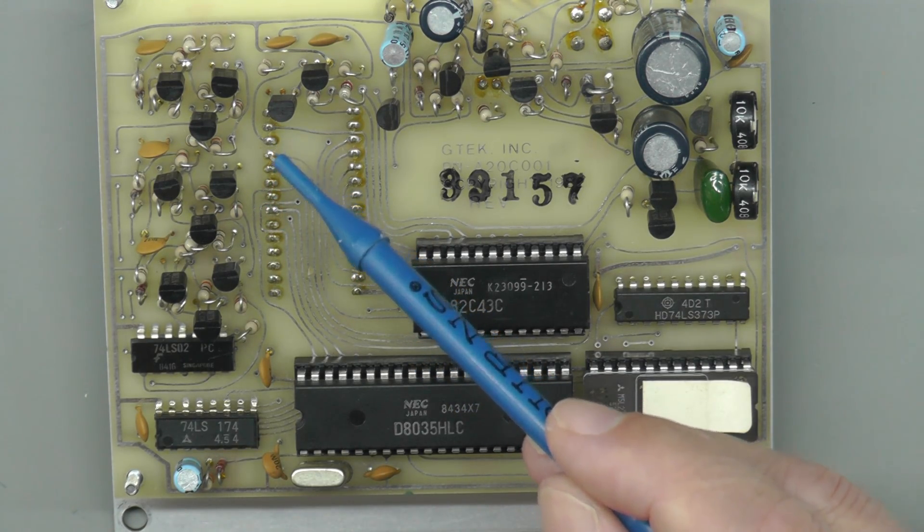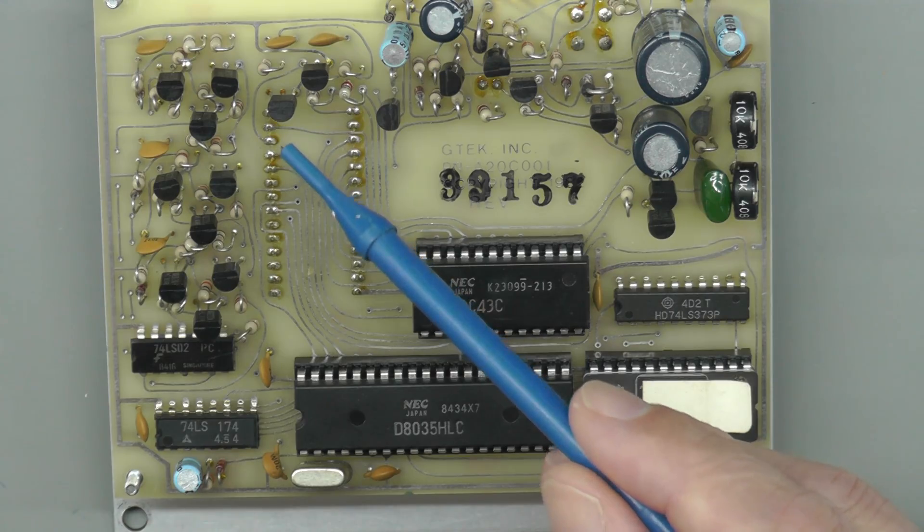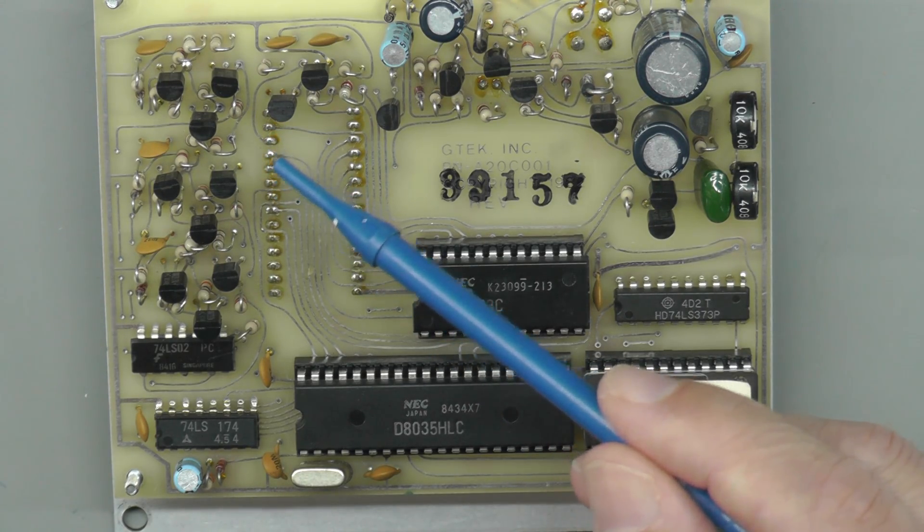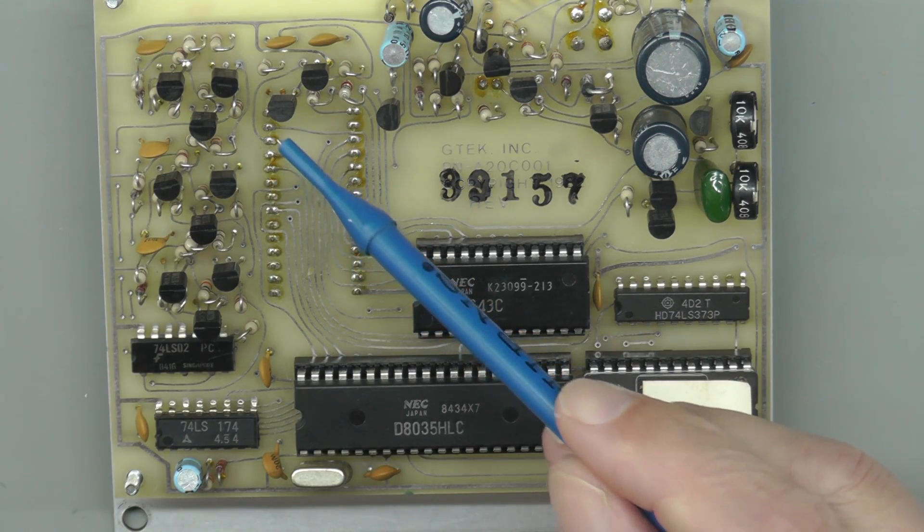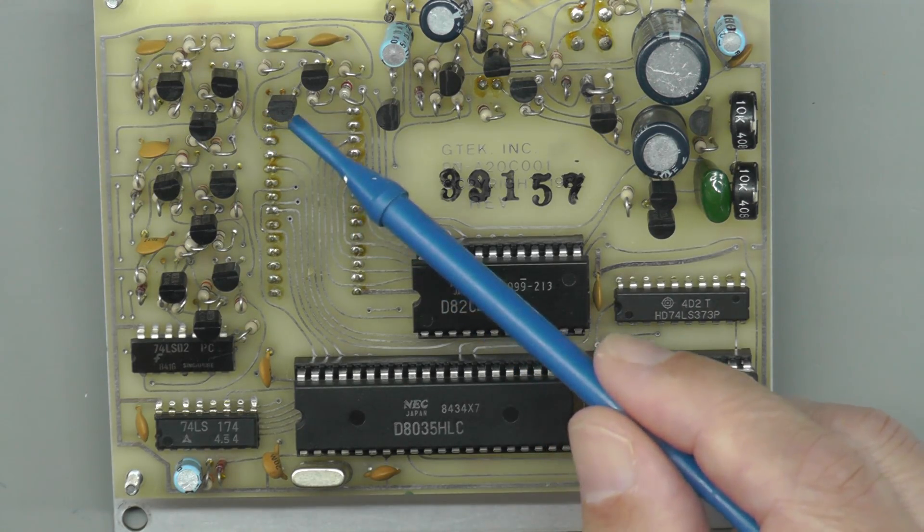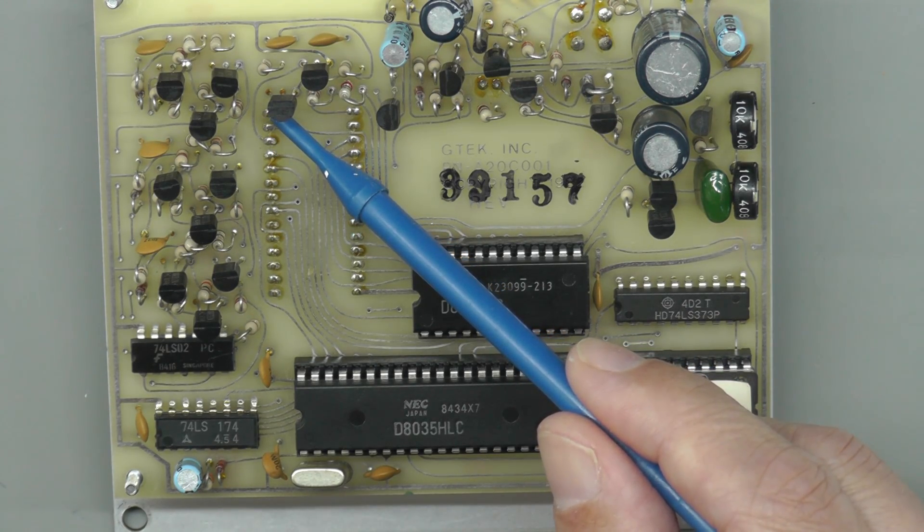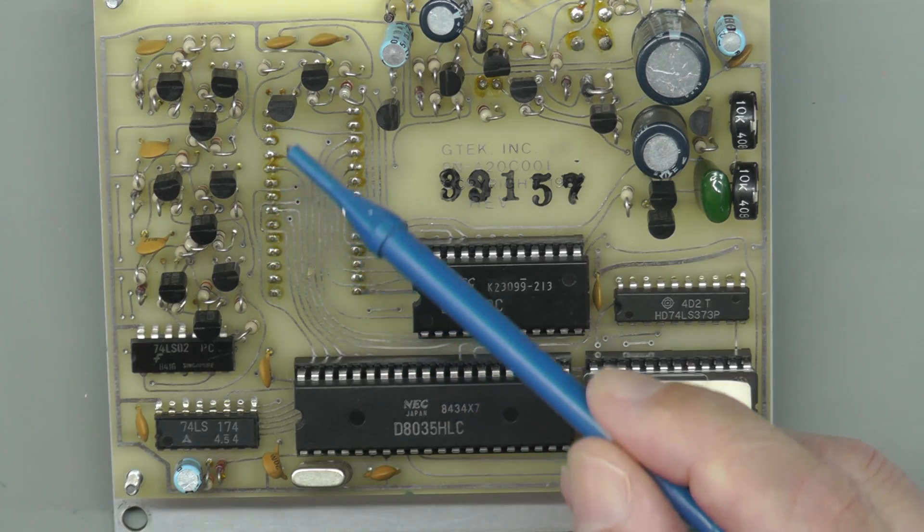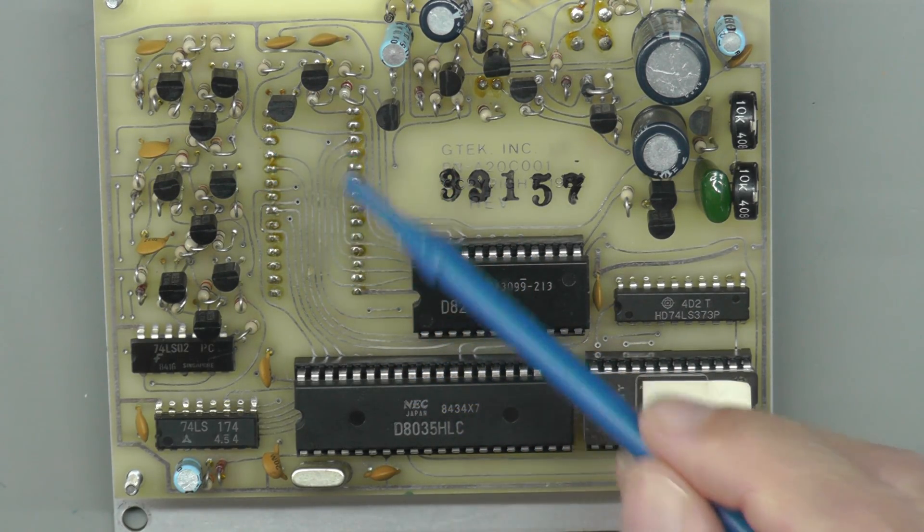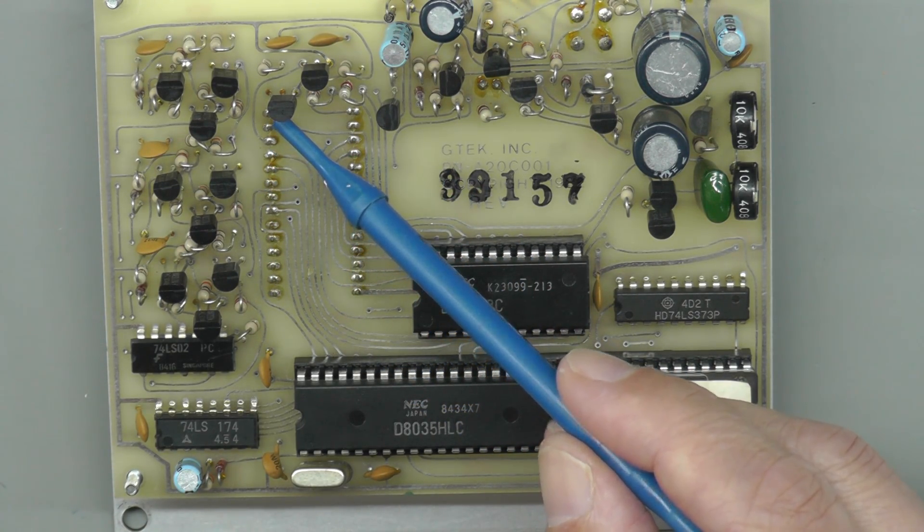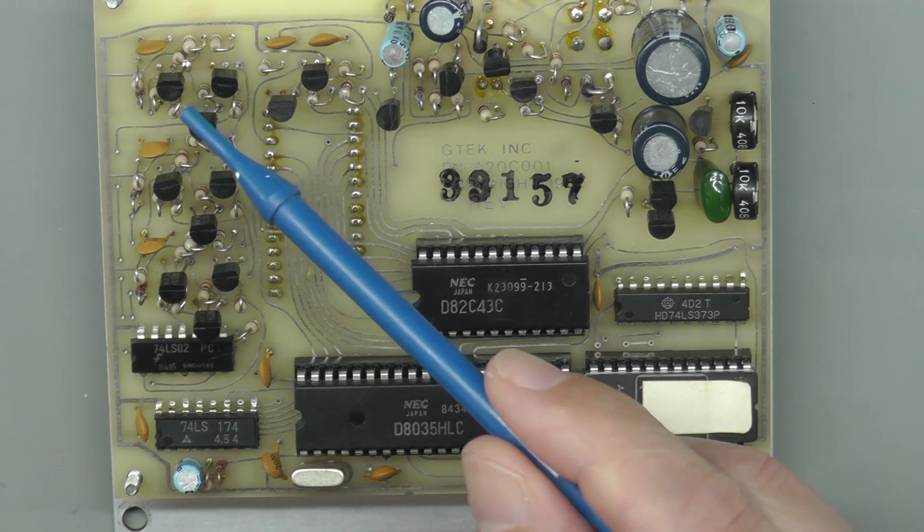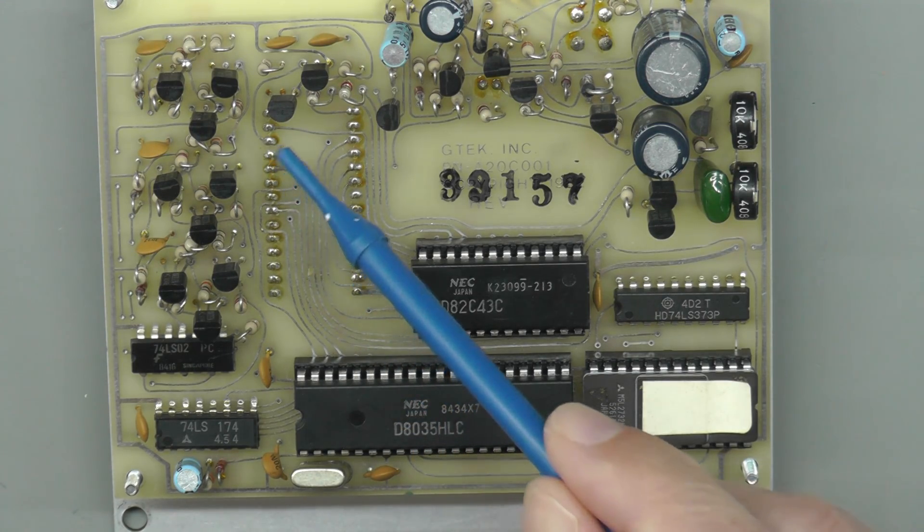So looking at our typical 28 pin EEPROM like a 27128, pin one on that EEPROM is VPP. Now what's VPP? Well in order to write data to an EEPROM you need to set VPP to usually 21 or 25 volts something like that. When you're reading from the EEPROM you might want to set that to 5 volts, and depending on a completely different 28 pin device, that pin might need to be tied to 0 volts. So this little circuit here is responsible for applying the correct voltage as instructed by the microprocessor onto that pin.